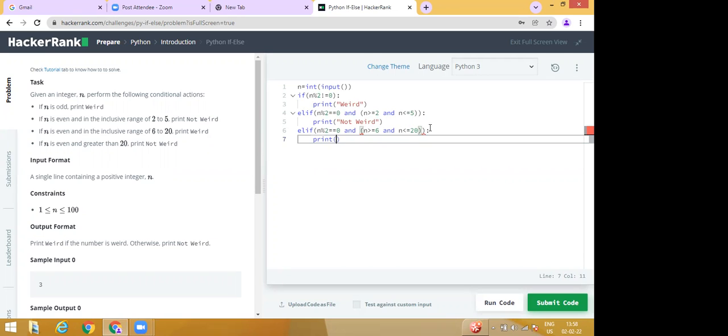Print Weird this time. Okay. Next, the last condition is if n is even and greater than 20, you have to print Not Weird.